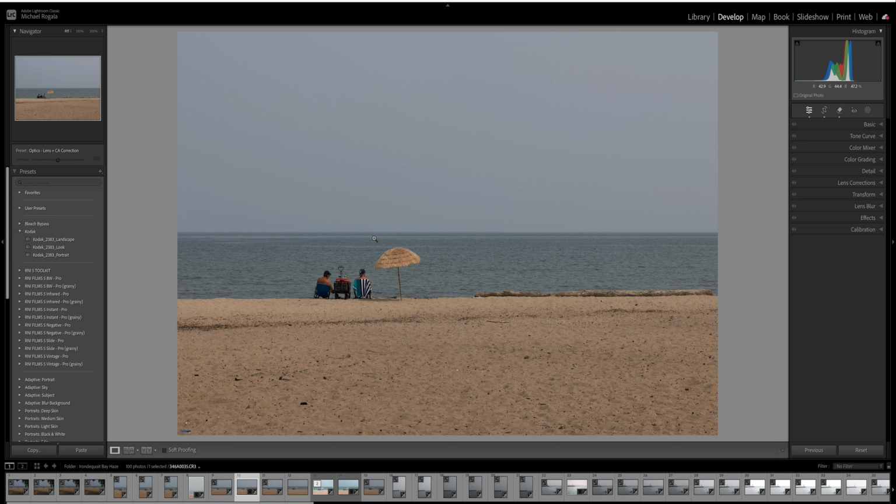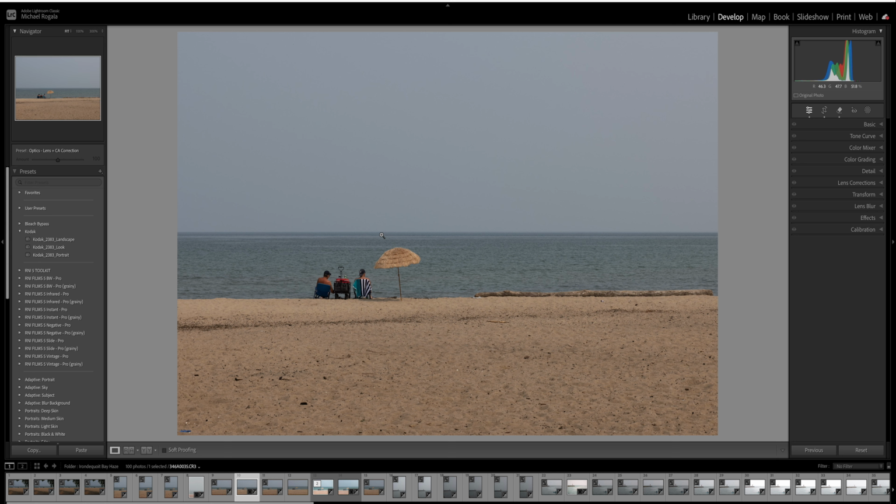Kodak 2383 print film is a Vision color print film commonly used in Hollywood. It's not a negative film, but rather the film that movies are printed onto for theatrical projection. It gives movies a rich contrast, deep shadows, and a very subtle color shift. It also has a very distinct cinematic glow.